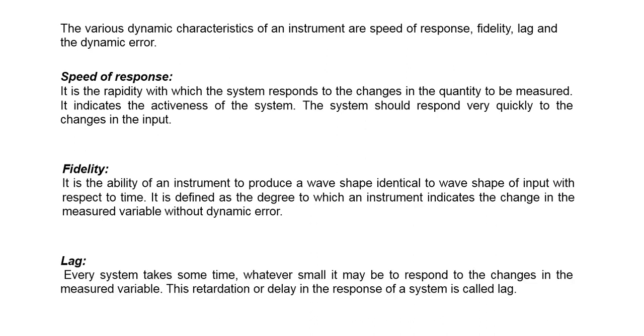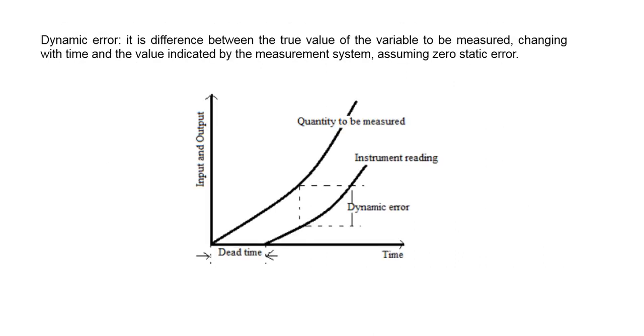That's fidelity. Lag. Every system takes some time to respond, however small, to a certain change in the measured quantity. So this retardation or delay in the response of the system is called lag. Normally all process systems involved in chemical engineering, whether it's a flow through a pipe or a change in time or a sudden change in the response of flow, we normally face lag.